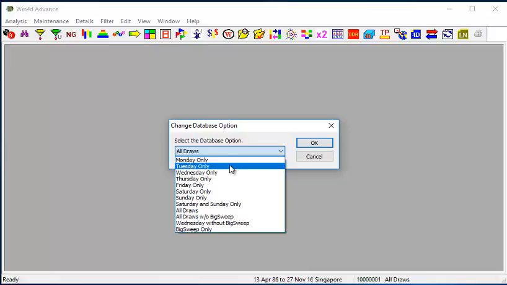So let's say example for Singapore, we have got this coming Wednesday. You can say, I want to take a look at Wednesday draw. It is also possible. Reason for all this because we do want to cater this flexibility for users who have their own preference. They may find this is something that they are more comfortable and this is something that they love. So we create this facility for you. But for me, I'll be using all those options to discuss with all of you.